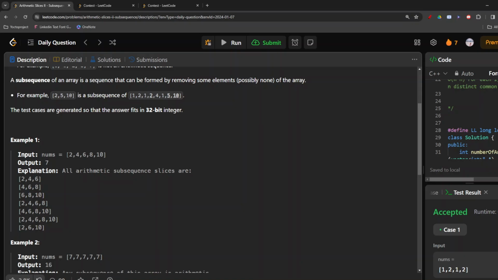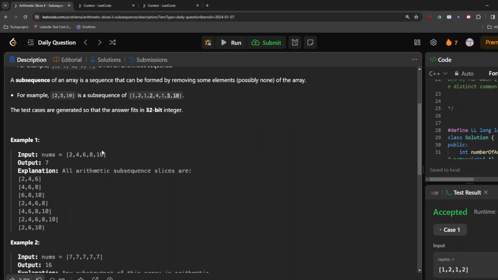And when we increase that 3 to 4, then in that context also this becomes an arithmetic subsequence. Now these were all subarrays because they were consecutive in nature. But if we check this 2, this 6, and this 10, we can clearly see this as a subsequence, and the difference between them is the same, and that's why this is that seventh one, which is a subsequence and arithmetic in nature.